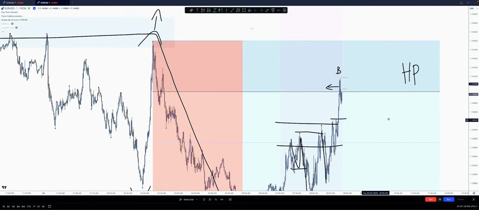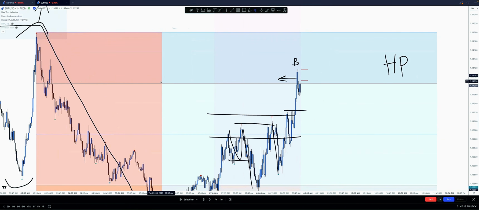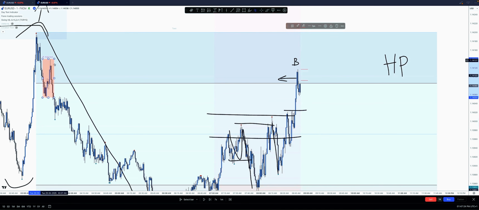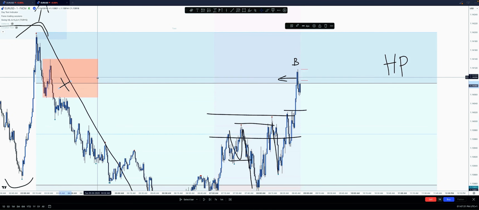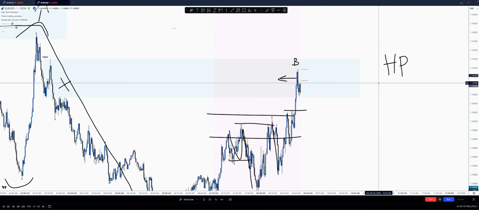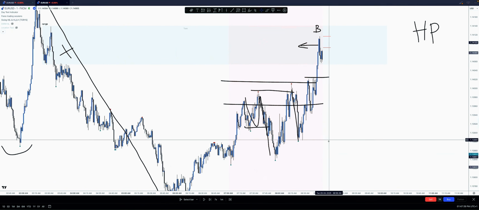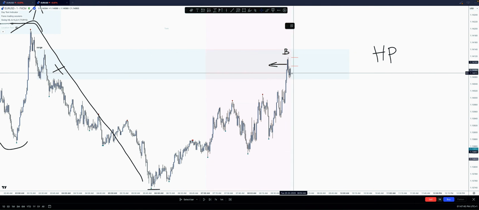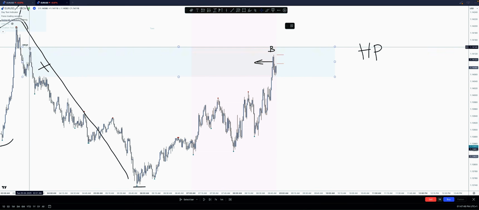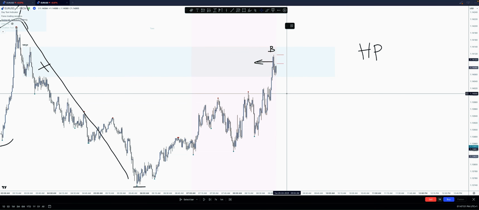So again, price slowing down at this location. When we do start to look left, we can see that there is a previous range here that we saw initiation to the downside. We also notice that price didn't pull back. So we know that this is a mitigation location for the future, and that's exactly what we see. So let's mark that range on, then we get that mitigation location, right? Where price now is at a location where we can see previous intention be shown. This is going to be the target, or we're going to see price mitigate and start to move in the opposite direction. And this is exactly what I'm looking for.